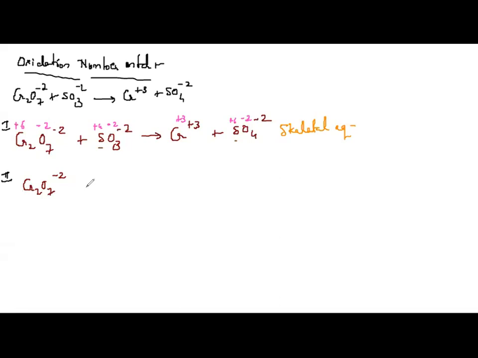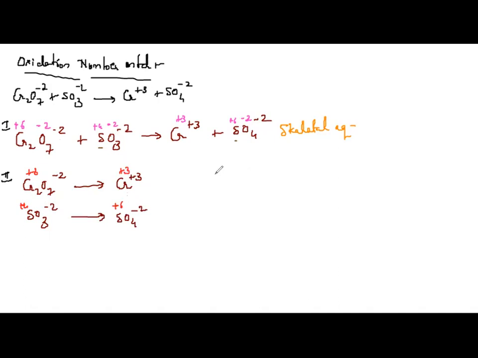And it is the oxidant, I can say. It is the oxidizing agent. Okay. And the sulfite ion, SO3 2-, is becoming what? And the dichromate is becoming what? So it is becoming Cr3+ here, and here it is becoming SO4 2-. So what is happening here, if you carefully observe, is that Cr in this case is plus 6 and is becoming plus 3, whereas sulfur here is plus 4 and is becoming plus 6.